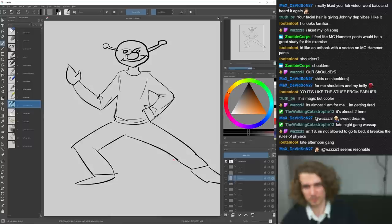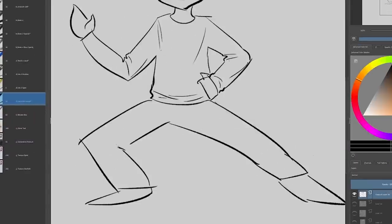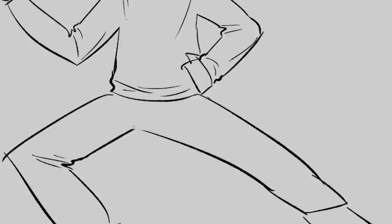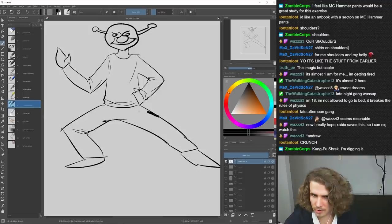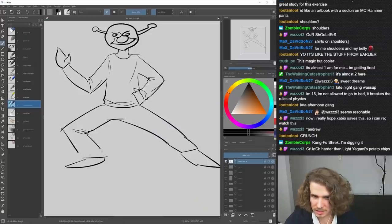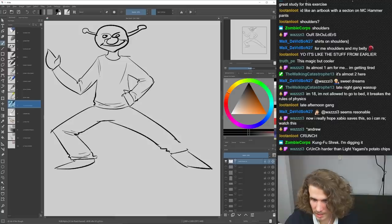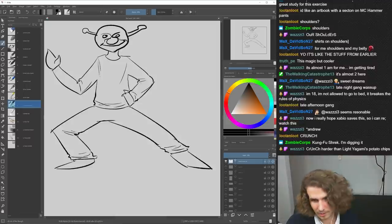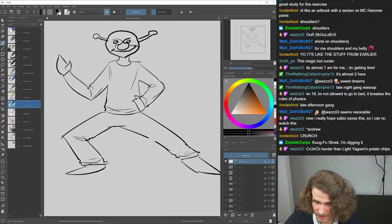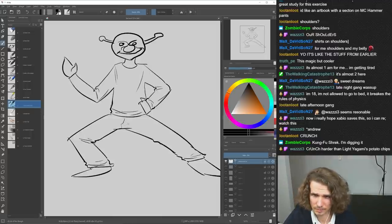Now we'll do the same thing with the jeans. Back of the knees: crunchy time. Right here there's extra material stretching out, creating a pinch point in the thighs and legs, pulling the extra material like that. Down at the legs it's half-lock fold time — erase those outlines, squiggle them up, and make sure the wrinkles kind of go in a V-formation. Even the knees can be squiggled up a little bit.